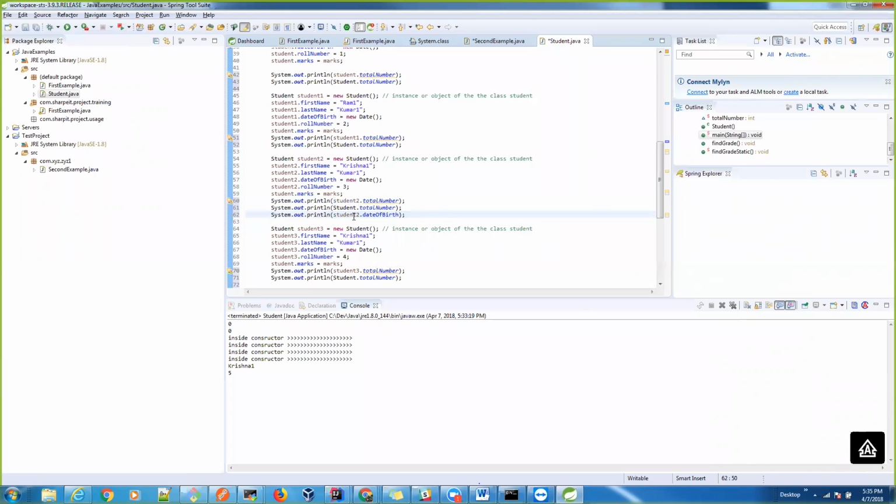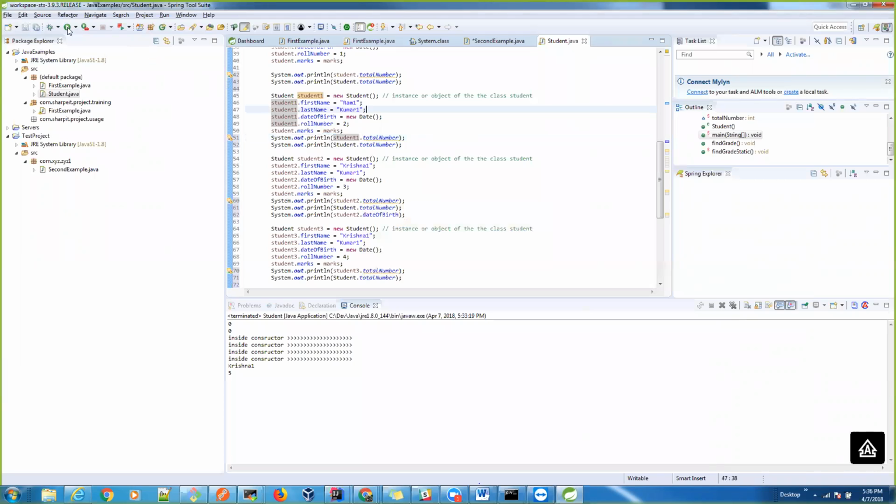So you can call a class variable, like a static variable, like this. And if you see the warning here, the static field should be accessed in a static way. This is a warning, but not an error. That means you can still use the object to access the static variables, but it's better to use a class name to access that particular static variable.